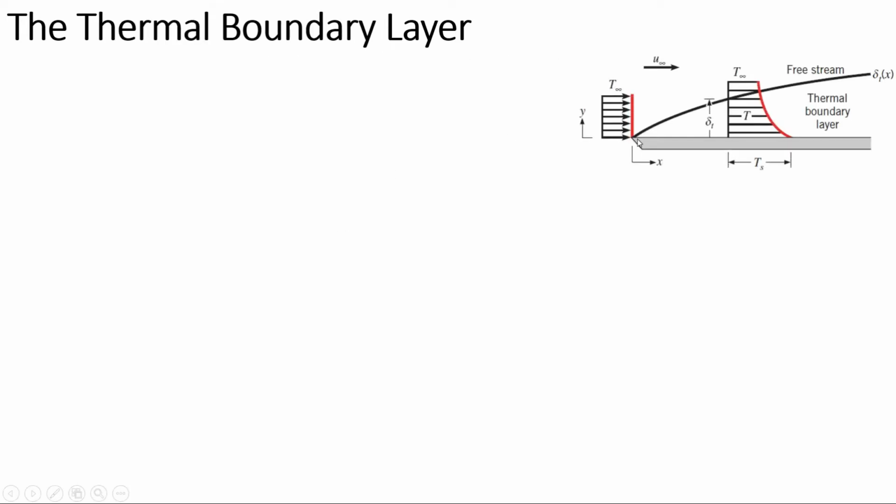Now consider this is the flat plate which is maintained at a temperature Ts, and the temperature Ts is higher than the free stream temperature T infinity. Consider this is a flat plate maintained at a temperature Ts, and a fluid with a velocity of u infinity and temperature T infinity is approaching towards it. There will form a boundary layer, and the thickness for the thermal boundary layer is known as the thermal boundary layer thickness.